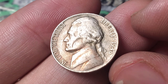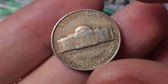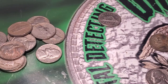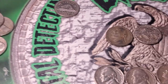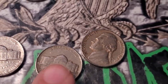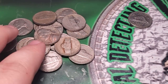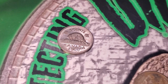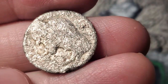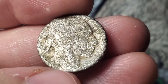We have 15 rolls left in box one. We're finding quite a few good finds - we got a buffalo and a war nickel, even though that buffalo is in terrible condition, the world's ugliest buffalo. Just finished nickel box number one and got a few more finds: another 1939 Philadelphia, a 1952 Philadelphia, and a 1946 Philadelphia. Not a ton of finds, a lot of common 40s and 50s. We did get one foreign 2000 Canadian, a war nickel - a 1943 Philadelphia - and a very beat up buffalo nickel. Hopefully box number two we can find more silver and buffalo nickels, maybe a buffalo in a little better condition.